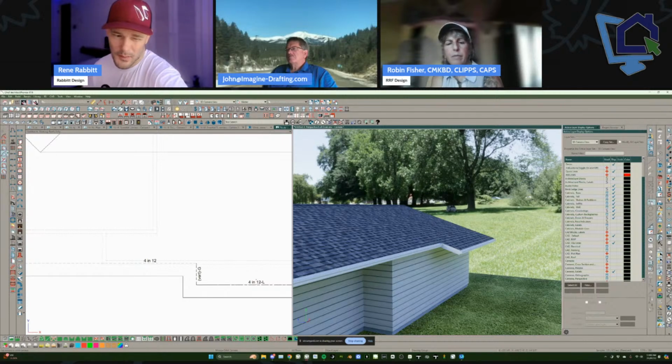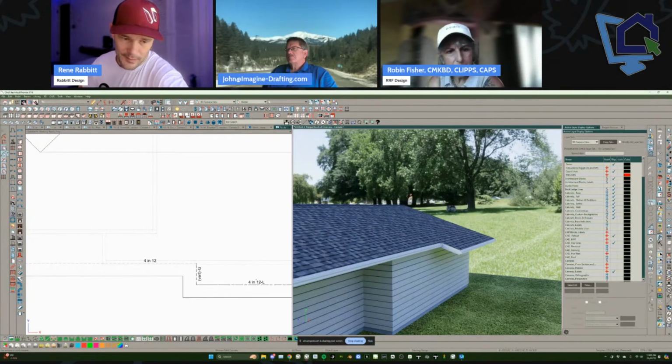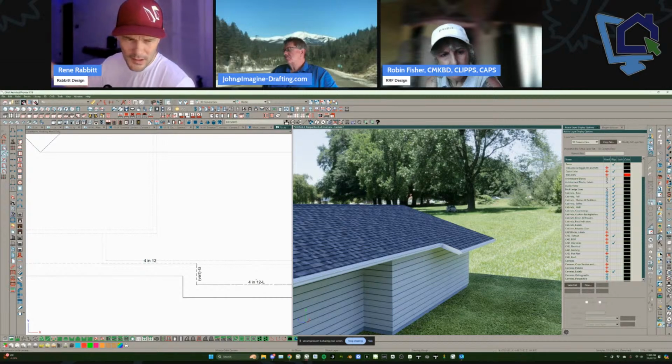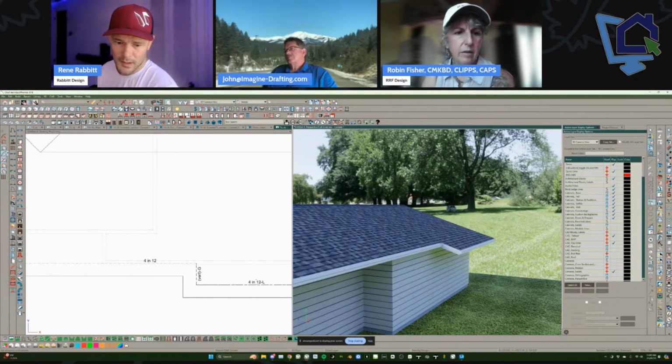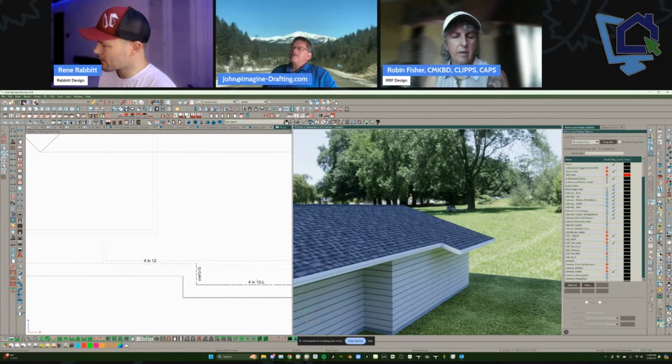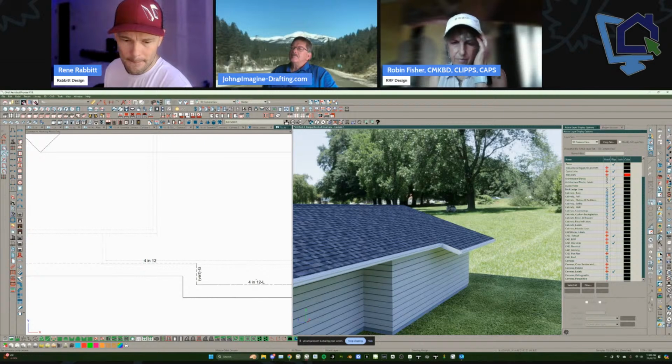Perfect. But that would mean that you'd need your rugs on a particular layer. And I don't like making a ton of custom layers because it's really hard to teach or distribute or run that through an office, etc. Right. I try to keep my custom layers down to a minimum. I think I maybe have like 12 custom layers now.